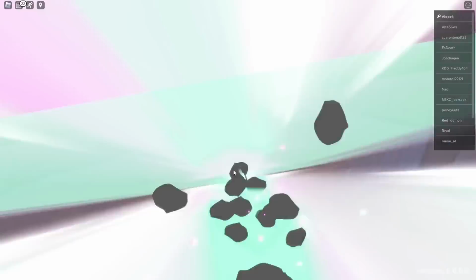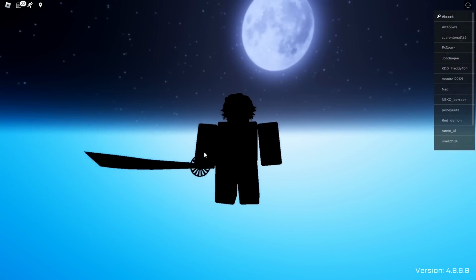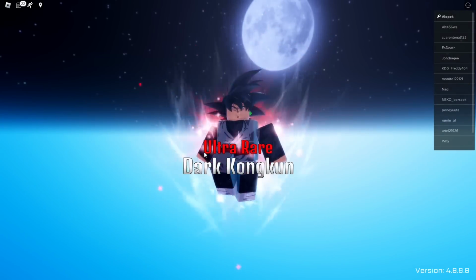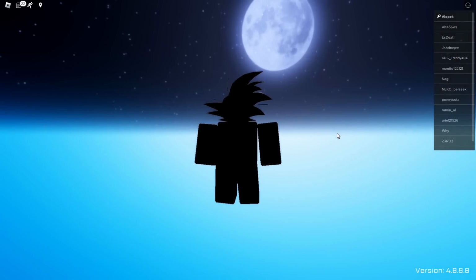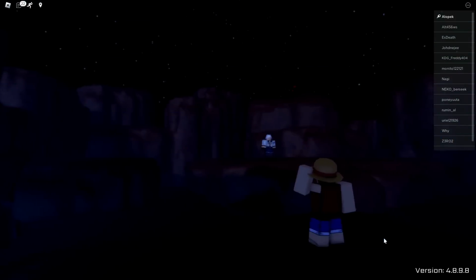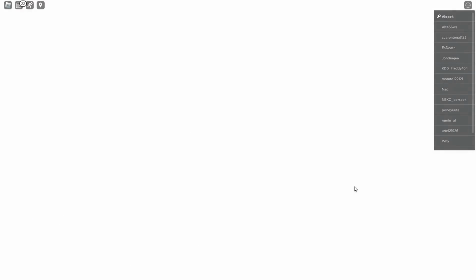Yo, I haven't seen this one yet. This better be an OP unit. This better be, because we haven't seen the animation yet. We got a Bulma. I mean, Bulma's a good unit. Oh, we got Ultra Rare, dark, black Goku. Okay, I guess that's fair for the animation. We get Goku Black. All right, come on, Luffy, give us something good.